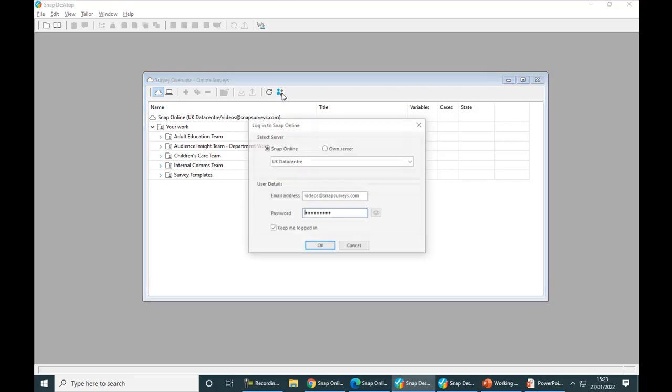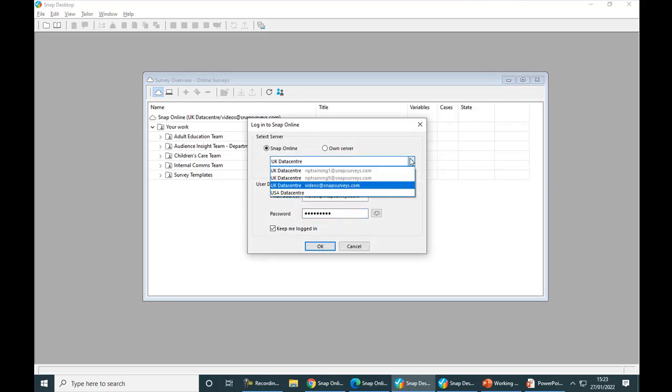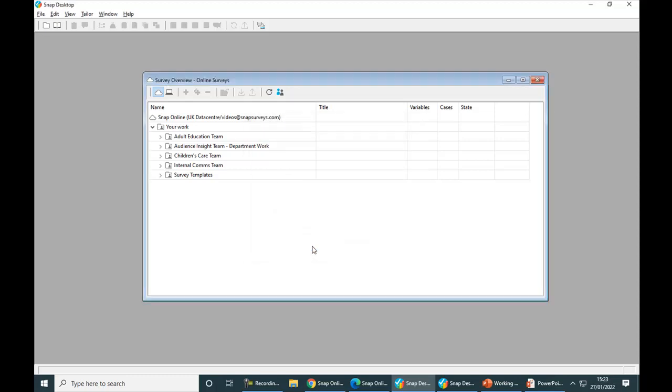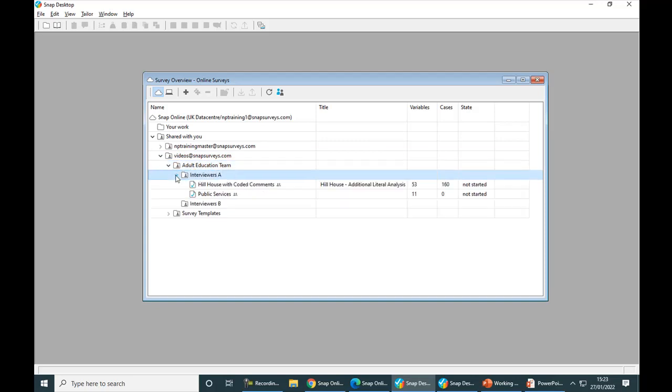If I move into an account such as NP Training 1, and log into that account, you can see that I've got a number of different people who've shared stuff with me, including the admin account, and you can see everything we looked at earlier is replicated within here.